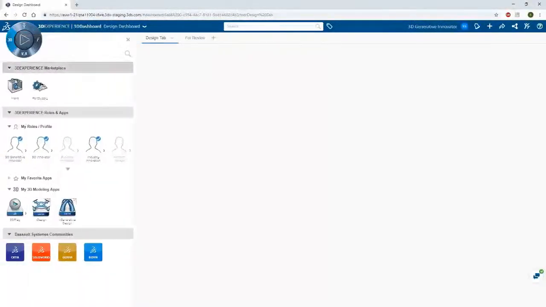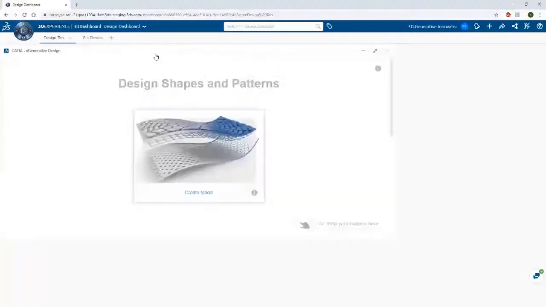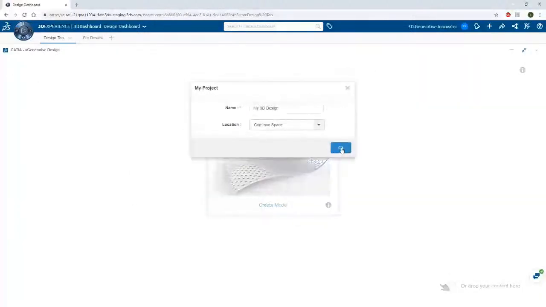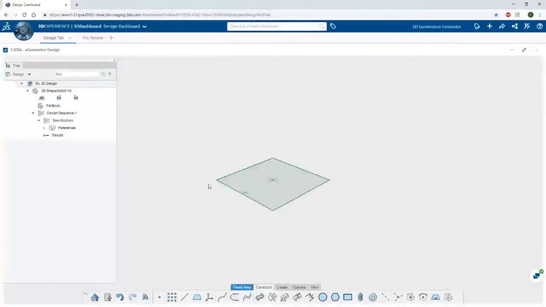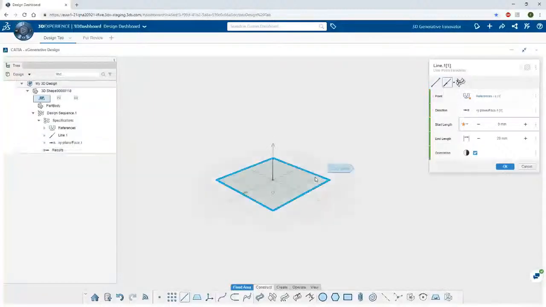X Generative Design is a revolutionary 3D generative modeling web-based application that does not require any software installation. All computation is made on a remote server. All data is continuously up to date on the cloud. So you can retrieve your model even if you lose your internet connection, even if you reconnect on a different device.